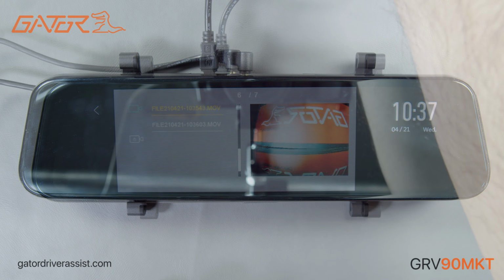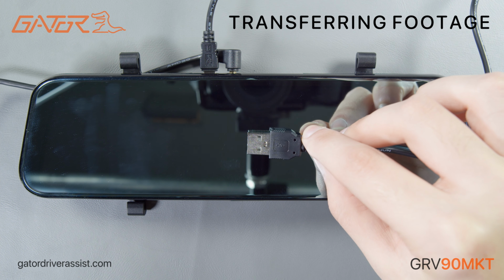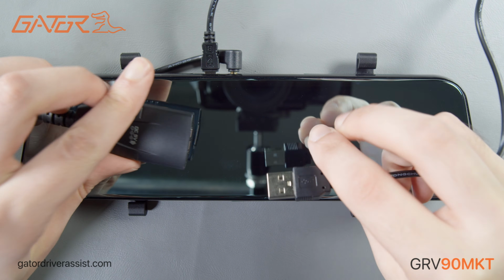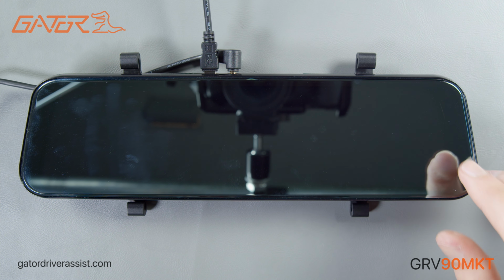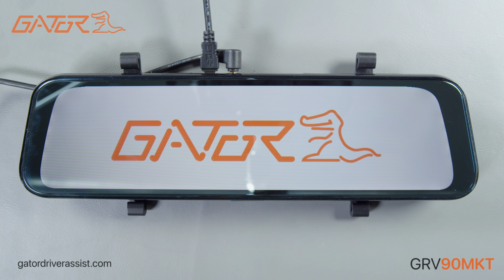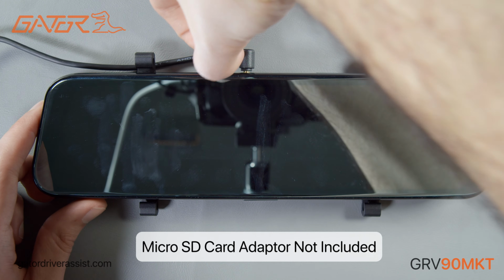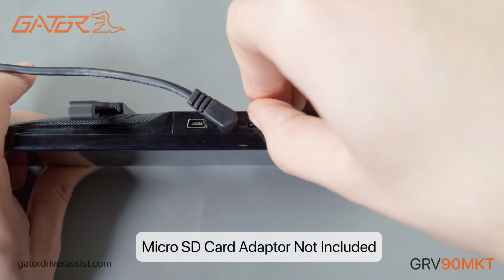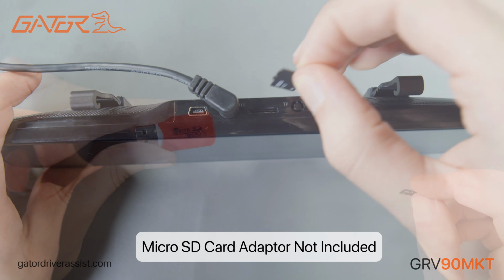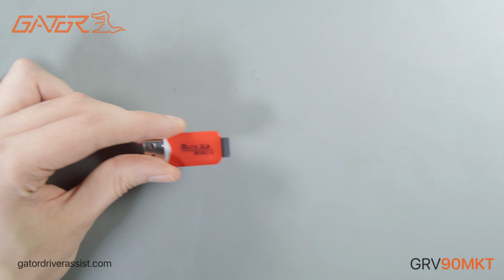Now, if you want to retrieve footage from your Gator mirror display, there are two options of doing so. We can plug in the mirror display to the computer using a mini USB to USB cable. This will allow us to look inside the mirror display storage like a USB device. The other way is using a micro SD card adapter and taking the SD card out of the mirror display and putting it in the adapter and then plugging that into your PC. Make sure the mirror display is disconnected from power before taking out the SD card.